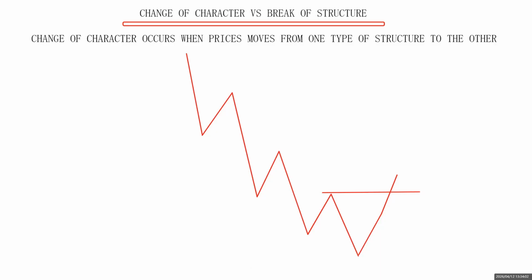So now let's go ahead and identify all of the structures together. At this level right here, I believe this should be the high, then this should be the lower high, then this should be another lower high, then this should be the lower high. How about here? This is the low, then this is the lower low, this is the lower low, and this right here is the lower low, all indicating clear bearish structures.